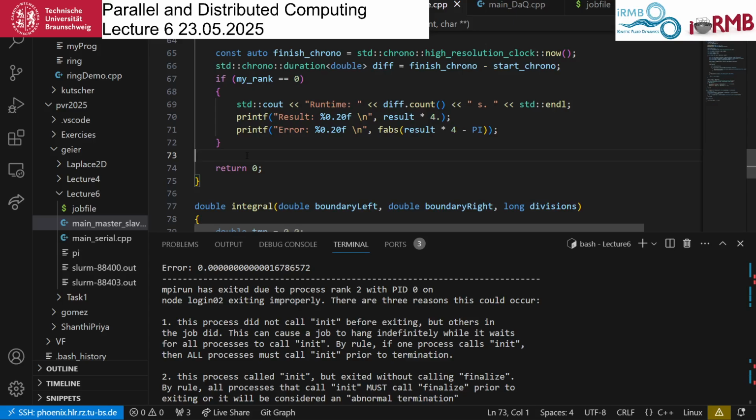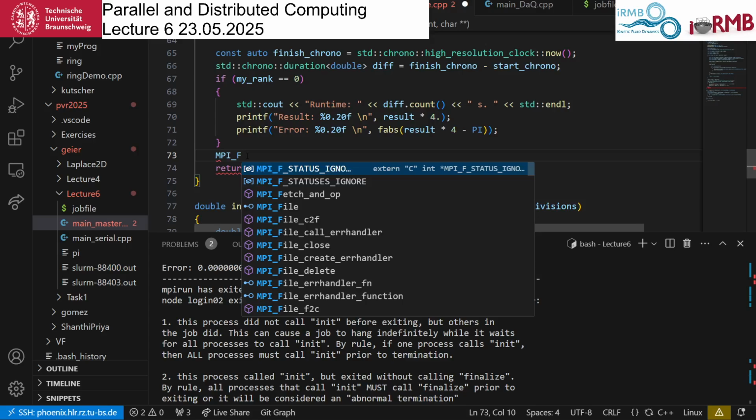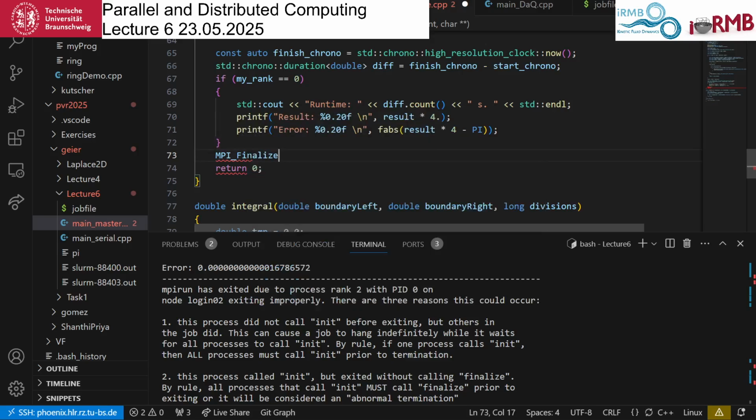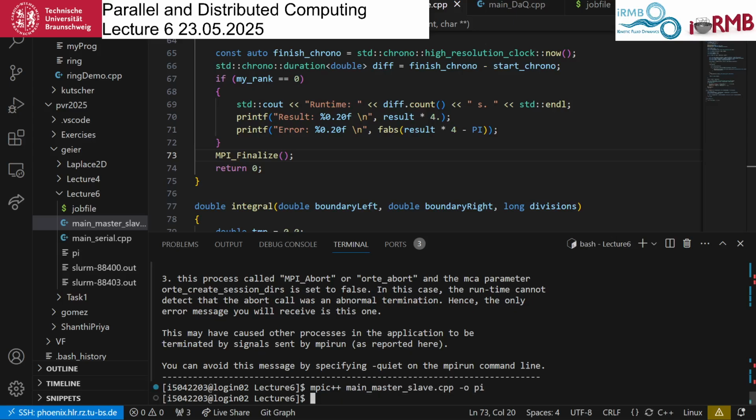So we have MPI finalize. So, okay, let's see. You see, it did not complain at compile time.